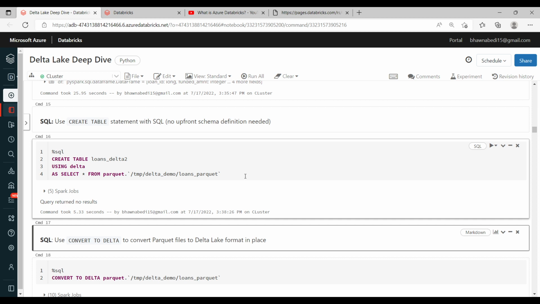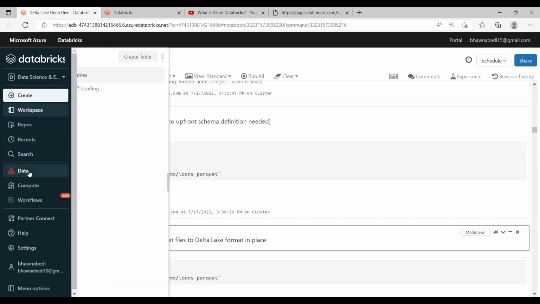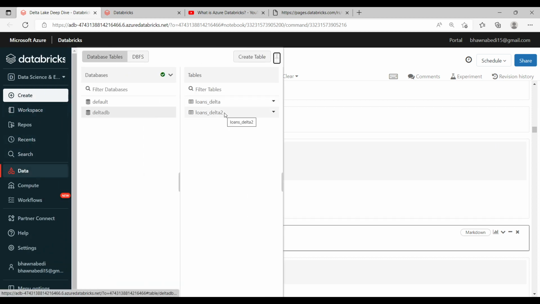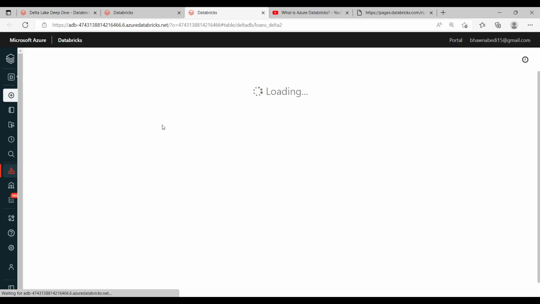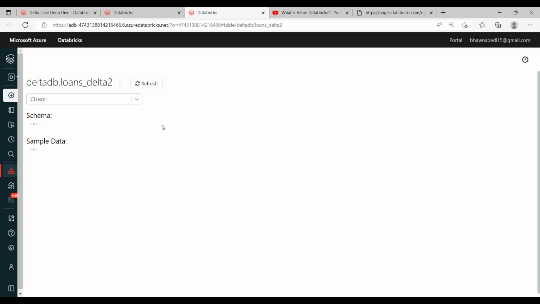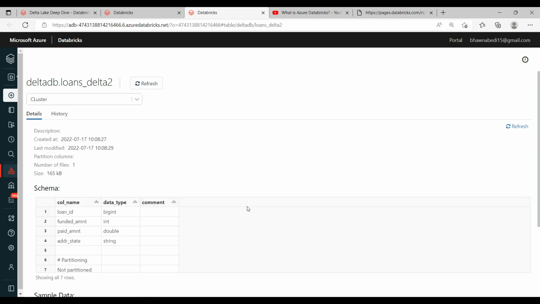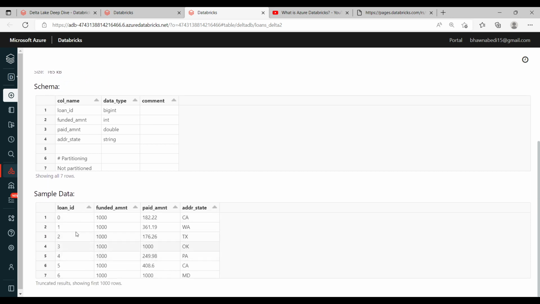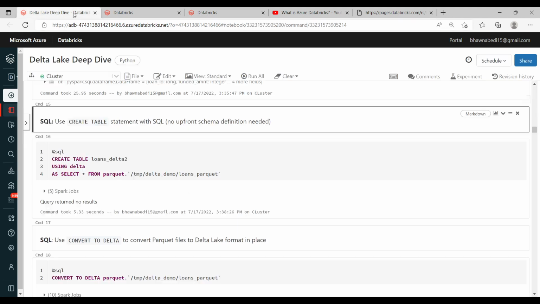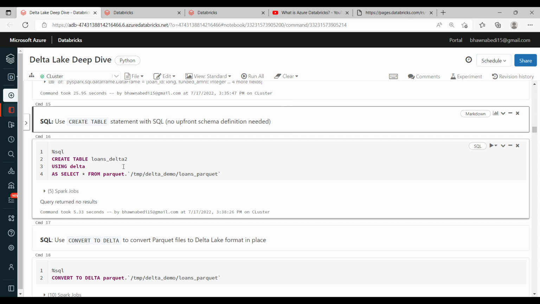If you see, now if I go back to this data tab, it will also have loans delta 2. Let me open it. Now if you see this loans delta 2, you can actually see the difference: loan ID, funded amount, paid amount, state, address. Using the Parquet file, I have created a delta table.